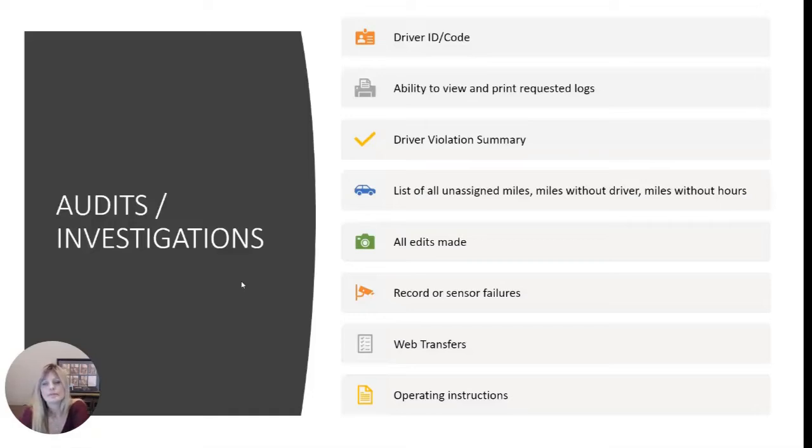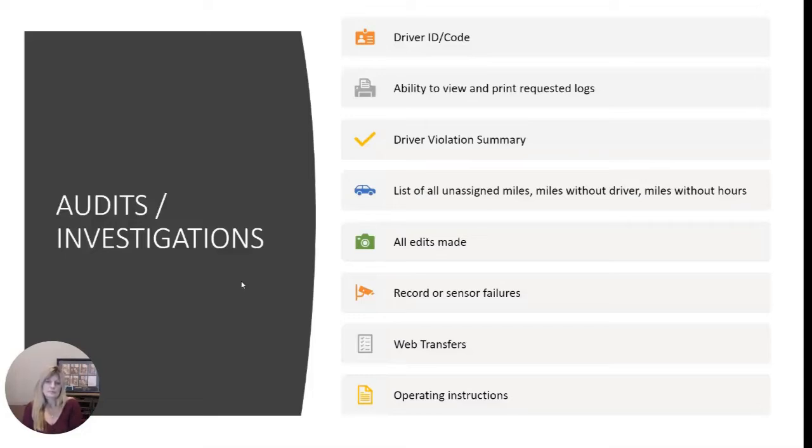I send all of our clients a report saying, hey, you may want to review. To me, it doesn't look like your driver logged out when he got to the yard on the 1st. That may be causing all these violations on the 2nd. It does take you and your drivers both being very, very, very proactive during your learning curve, so you can all get on board and understand why these edits need to be made, or why we need to ensure the driver knows he's not in violation. He probably forgot to log out. So you've got to let your drivers know to communicate that if you've made it where they can't edit that, or if they're still on AOBRDs.